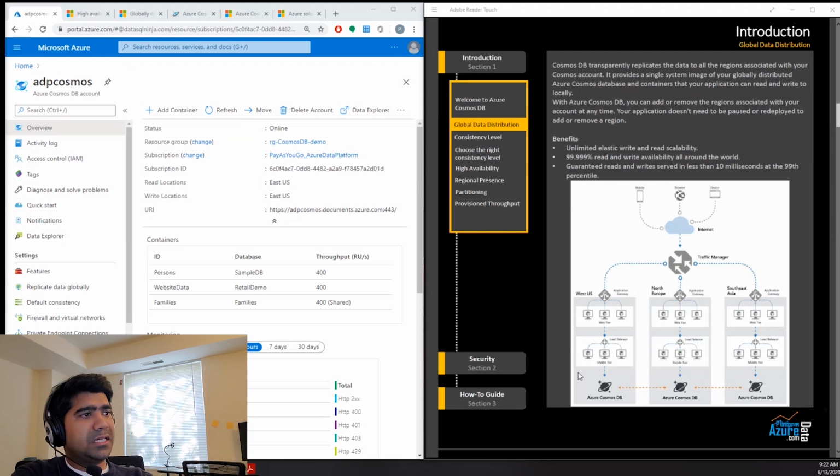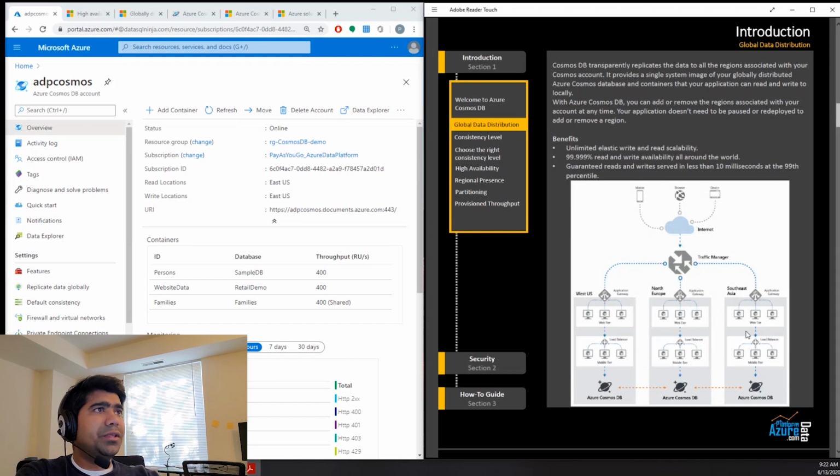But the most important part is the last one, which is Azure Cosmos DB. You see that in every region there is one instance of Azure Cosmos DB, right? So you have it in West US, in North Europe, and in Southeast Asia. It doesn't matter whether your application is running in West US, North Europe, or Southeast Asia, right? The data is replicated in that region, and that's how it is globally distributed, right?